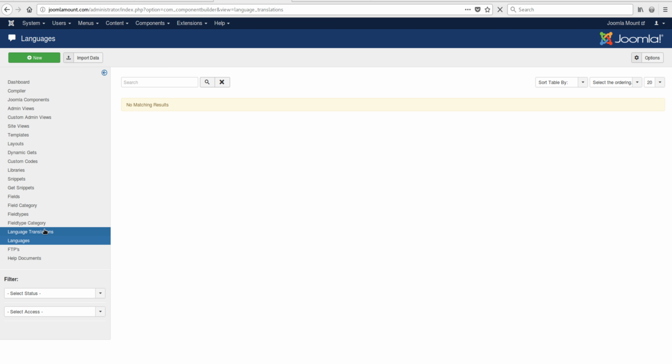I would like to give you a quick overview of the new implementation that we've added to JCB that allows you to do translation via an Excel spreadsheet.